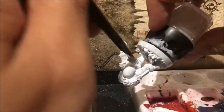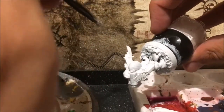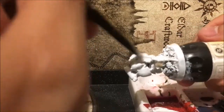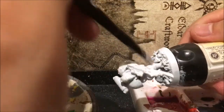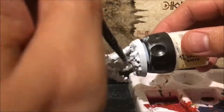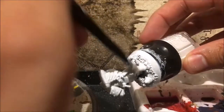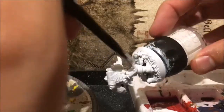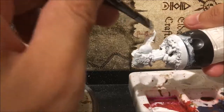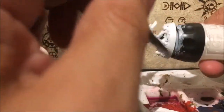I'm happy with the way it's coming out, because the first time when I put the wet white on there, it was a little bit of a worry. It's been a while since I've painted a white model, and I remember why I don't like white, because it's very hard to get a consistent colour, and there isn't really a base colour to use for these. So I was hoping that the grey primer was going to help a little bit, but essentially it's not really doing too much.